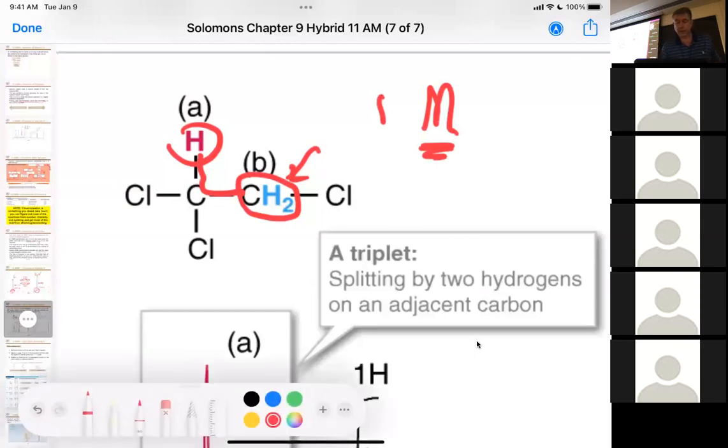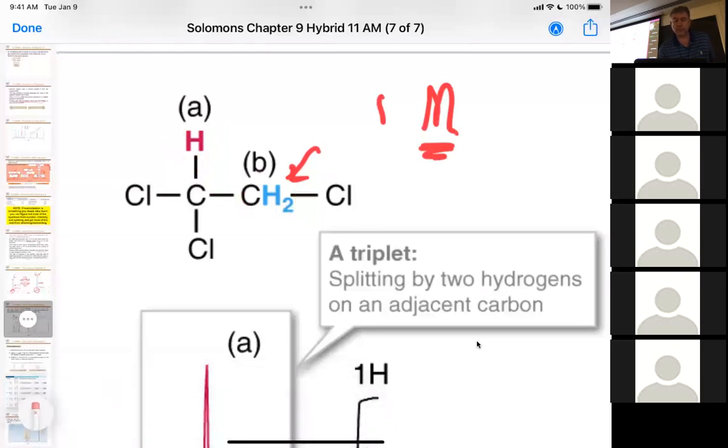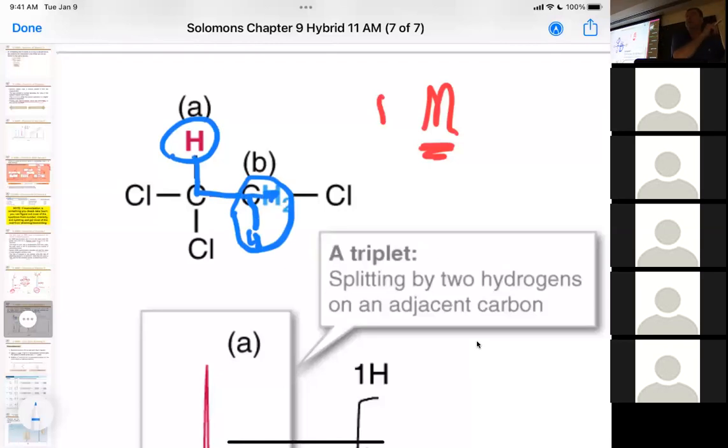Now let's take a look at the other one. We have 1 hydrogen, so if we did an integration, we'd have 1. And we have 3 bonds to this hydrogen and 3 bonds to this hydrogen. How many times is that hydrogen going to split? We had 1 peak. 1 hydrogen is going to make it 2, and then the other hydrogen is going to make it a 3rd peak. We're going to have a total of 3 peaks now. These are equivalent to each other, but they still split the one that's not equivalent.